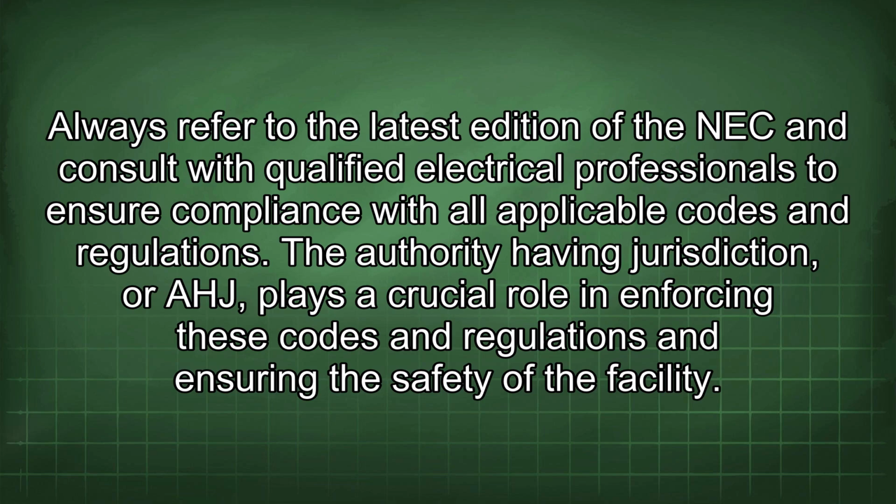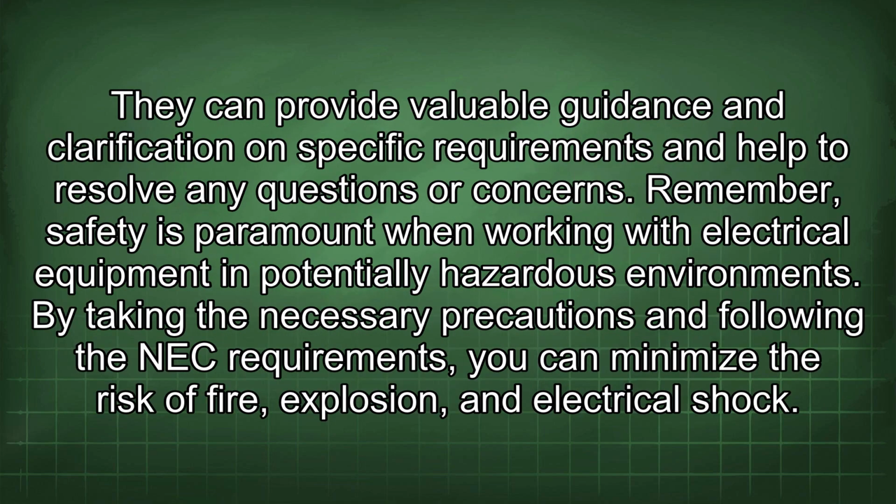The authority having jurisdiction, or AHJ, plays a crucial role in enforcing these codes and regulations and ensuring the safety of the facility. They can provide valuable guidance and clarification on specific requirements and help to resolve any questions or concerns. Remember, safety is paramount when working with electrical equipment in potentially hazardous environments. By taking the necessary precautions and following the NEC requirements, you can minimize the risk of fire, explosion, and electrical shock.